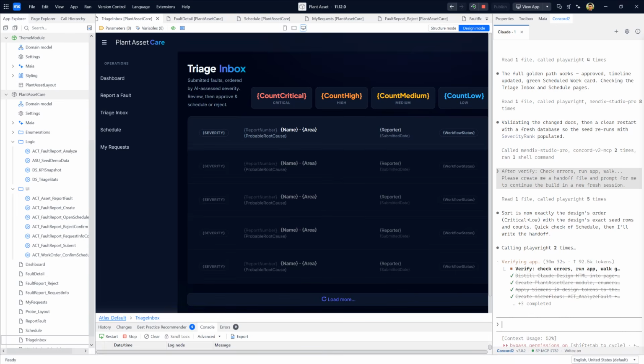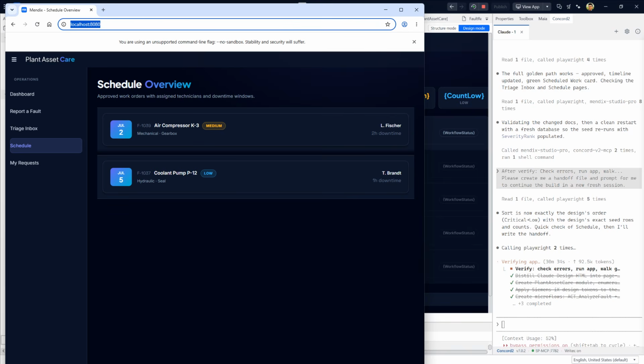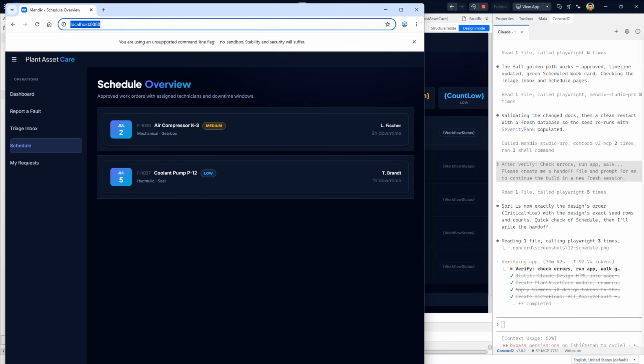Playwright's minimized. I want to bring it up so you guys can see it. Yep, it's looking pretty sharp. I personally could never build an application that would look like that. I'm not that great at doing UI UX.